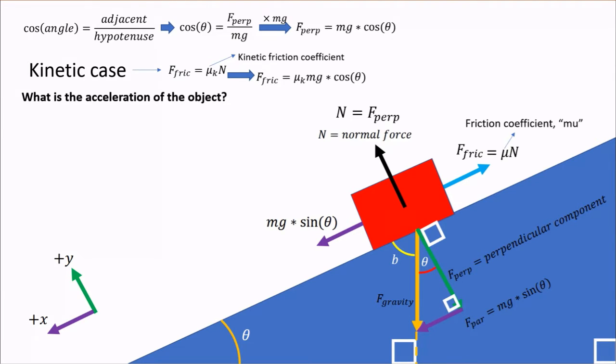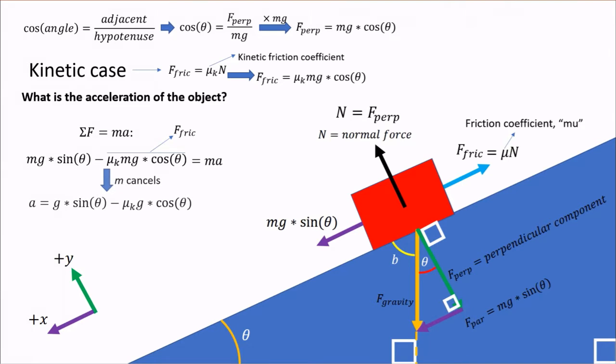Now let's write out the F equals ma equation along the slope. The sum of forces is mg sine theta minus the frictional force. Again, we chose down the slope to be positive, so that's why mg sine theta is positive, but friction is negative. The sum of forces along the slope equals the mass times the acceleration along the slope. Mass everywhere cancels, and we are left with this expression for acceleration. Great! That is what we were trying to solve for. Notice that the mass of the object plays no role in its acceleration.